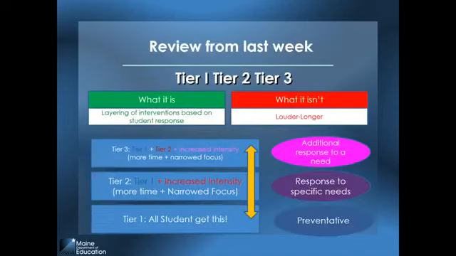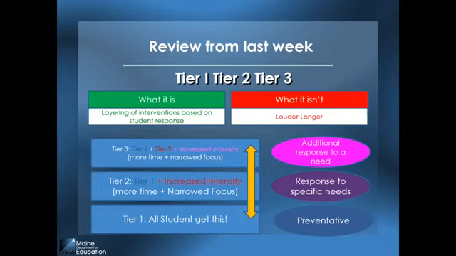So last week, we talked about tiers 1, 2, and 3. We talked about what it is, and we talked about what it isn't. What it is, is a layering of interventions based on student response. And what it isn't is the same intervention that's just delivered louder and longer, right?